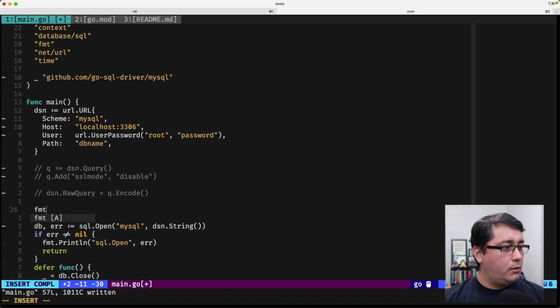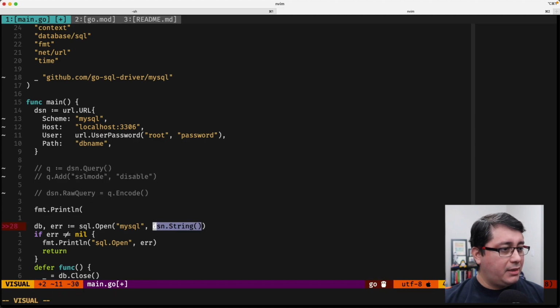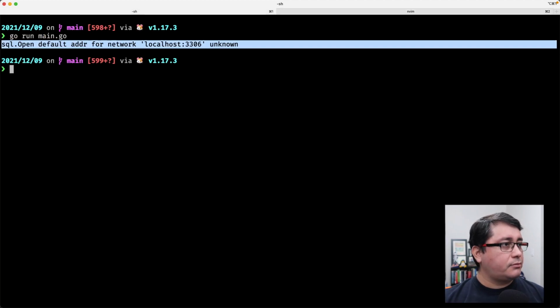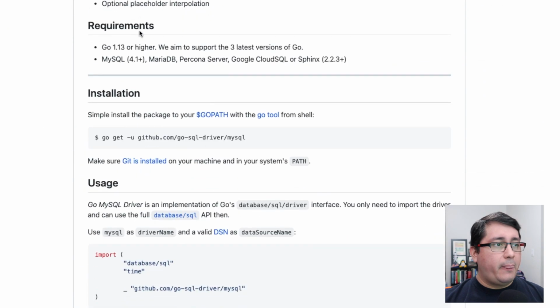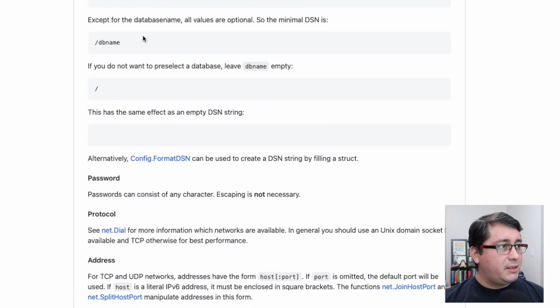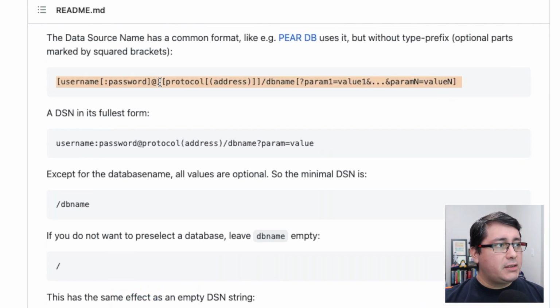So I want to show you the actual content that the DSN is generated. Now, I want to show you all of this and explain why it's important, because the way this driver was implemented is a little bit different for the DSN specifically. If you notice right here, it's using your scheme and then user, password, and so on and so forth. However, the way the people that work on this package implemented the DSN is a little bit different. You notice that there is a username, password, and there is a protocol in here, and the address with the port and so on and so forth.